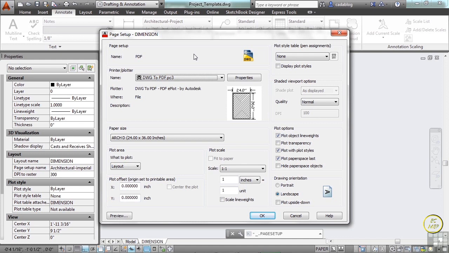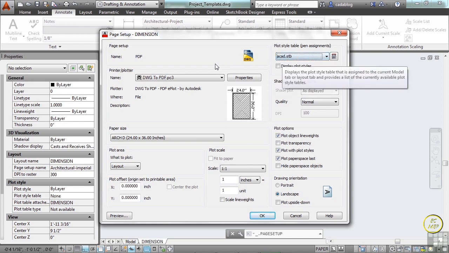So even if you don't have Adobe Acrobat or any other program that's out there, like CutePDF or Nitro PDF, these are other free software versions that you can download that will allow you to print a drawing to PDF. AutoCAD comes with its own. And I typically use that one as opposed to the others because, well, it comes with AutoCAD, and to me it seems to handle them a little bit better. So we have our PDF set up here for our printing device. We're going to set this up to AutoCAD or acad.stb file. 24 by 36 layout, scale is good, portrait or landscape is what we want.